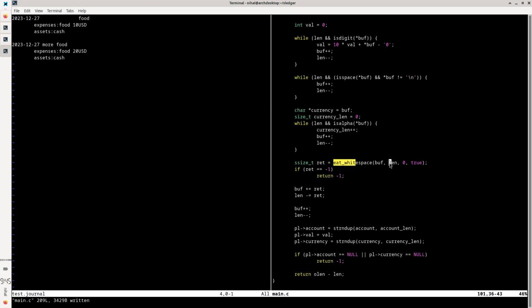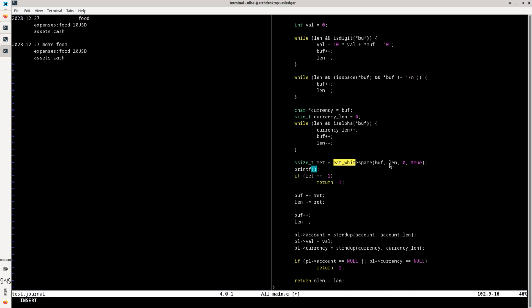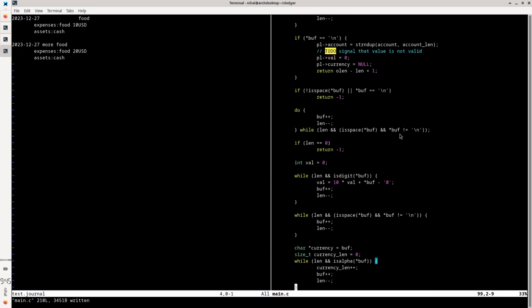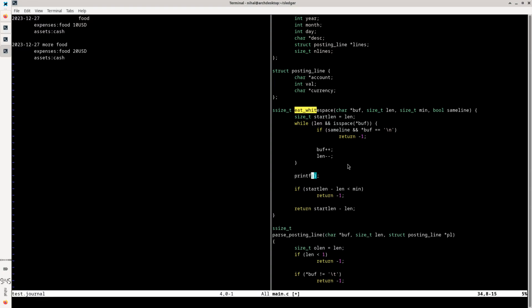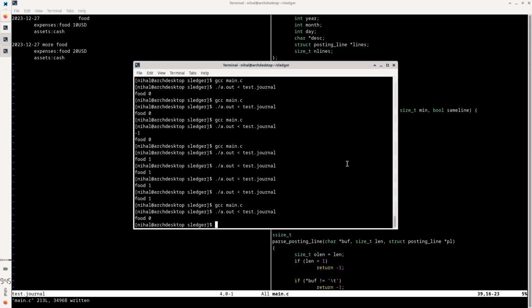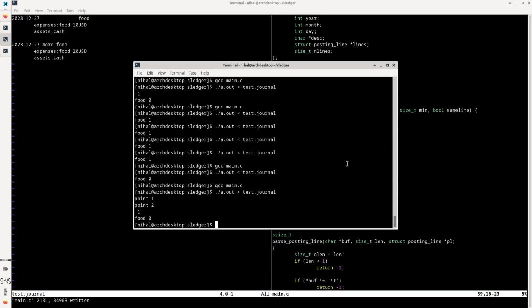Okay, I'm just gonna do some printf debugging here. I assume it's failing up there, but I want to make sure before I try to figure out why.